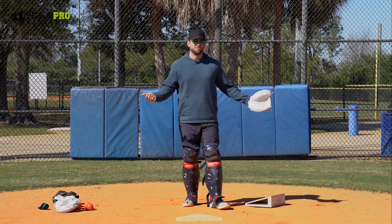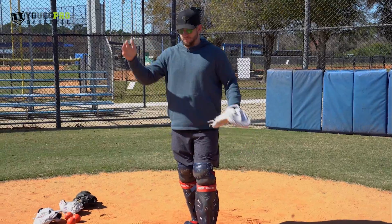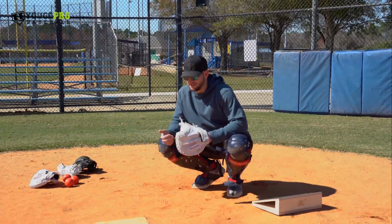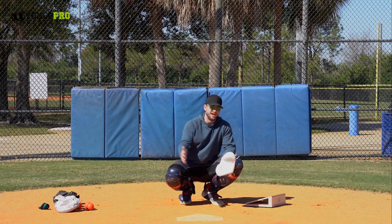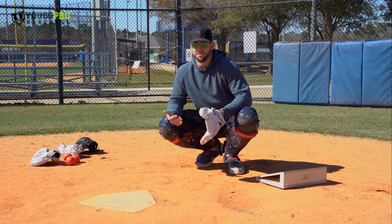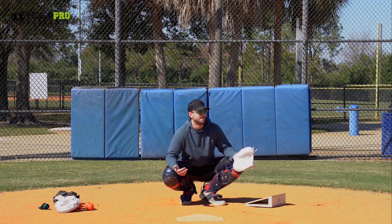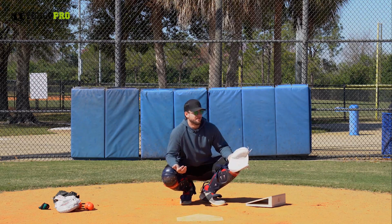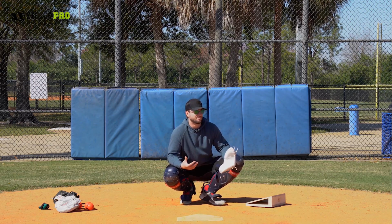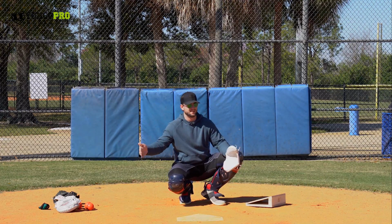We may throw at a runner 3 or 4 times in a game, and that's at the high end. So whenever we talk about receiving and trying to get those pitches, that happens almost every time that we're behind the dish. And so the high frequency of that happening is where that value comes from. If we can convert, or we can add, 4 or 5 extra strikes a game, and we're not losing any strikes that are in the zone already, why would you not want to do that? And that's just my thinking on it, and that's how I've looked at it as I've both coached this technique and also made the transition to this technique as a player.